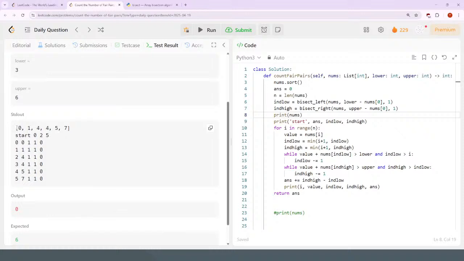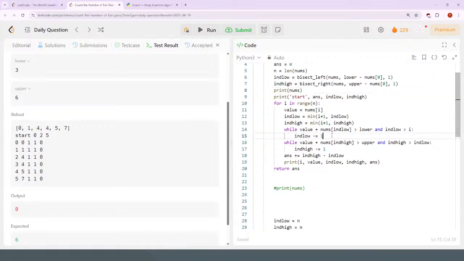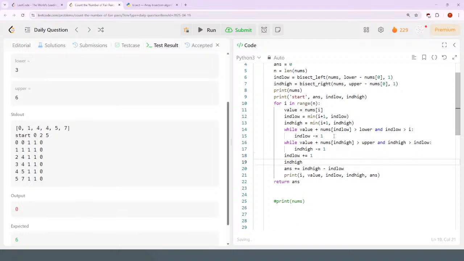So 0, so 4 works, so it actually goes down to 1. 1 doesn't work. So I think index low and index high should always be adjusted by 1. Because you always go too far.